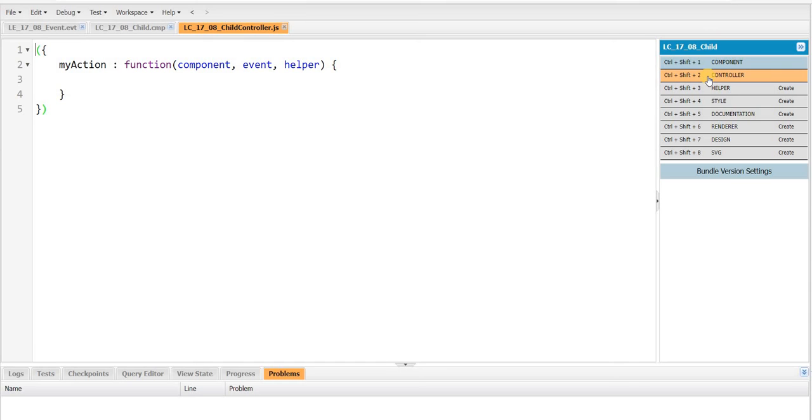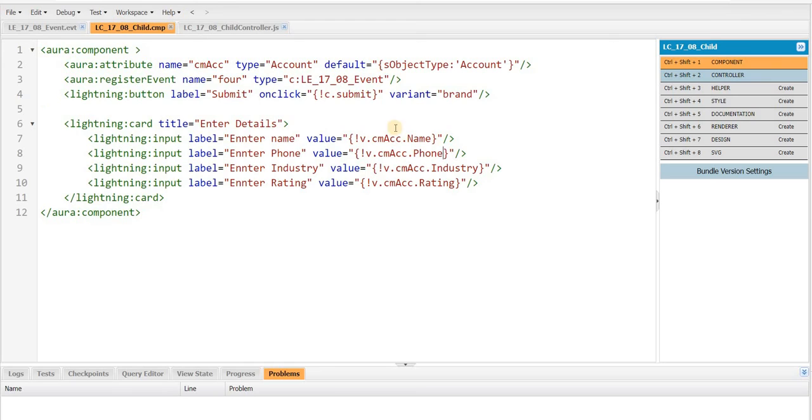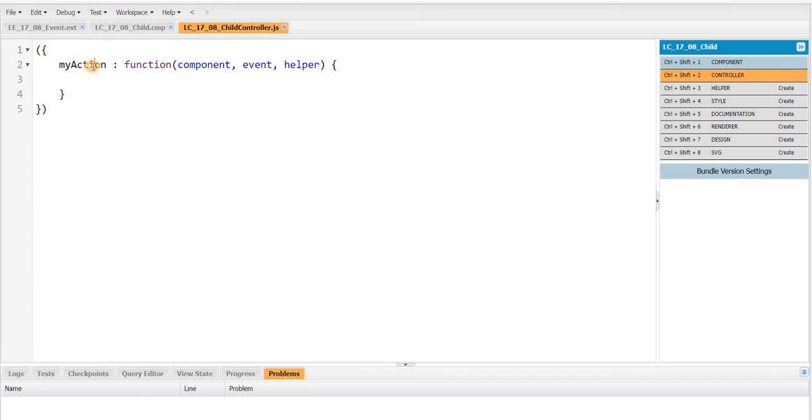Okay. So inside the child component, this is submit. Control C, Control V. So first step 1, get the values, same story as that of server side controller.